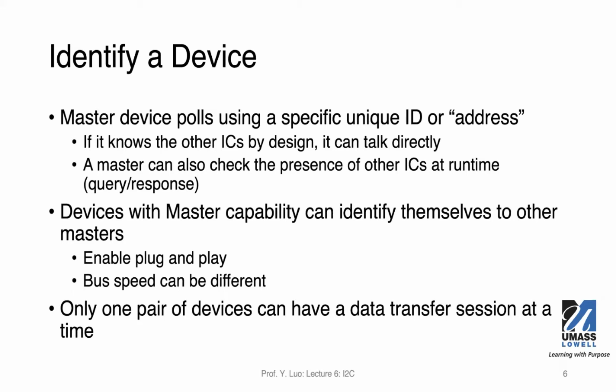Now, the question could be, how do we know the address? When you purchase an I2C device, like the accelerometer that we're going to work with, the MPU 6050, by design, the vendor has assigned a unique address in this chip. So you don't get to choose the address. The device itself has a built-in address. So you have to make sure that you are not using the same address on the same bus for different devices.